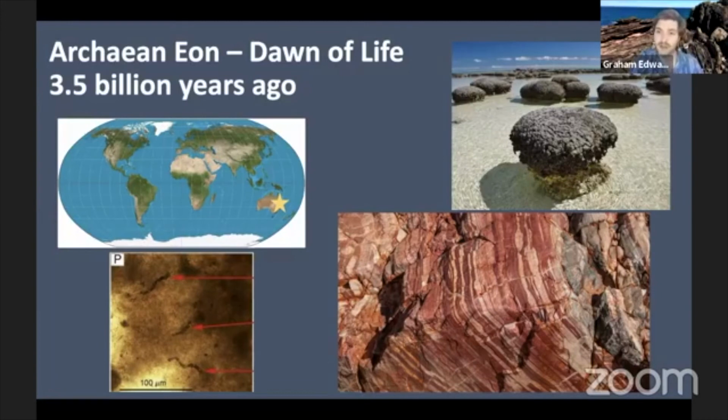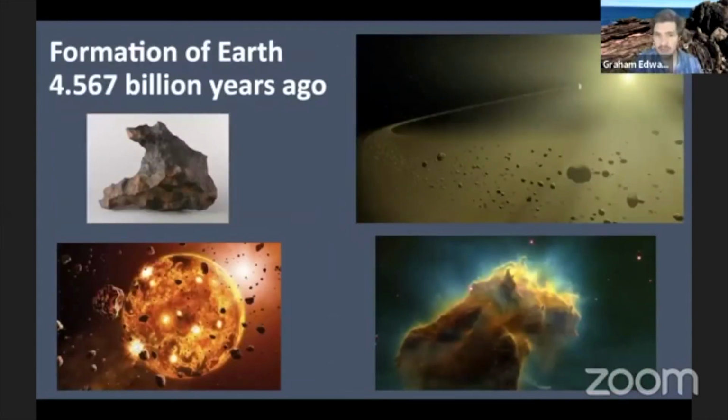But just as life began at some point, we only know that it was at least 3.5 billion years ago. What we actually know even better is how old the Earth is. We can't look to one spot on Earth to determine when the Earth formed. We need to look to meteorites, and we can go into that a little bit more next week about how those have been used. But Gavin, how did the Earth form? Paint me a picture. I'm curious to hear how it all came together.